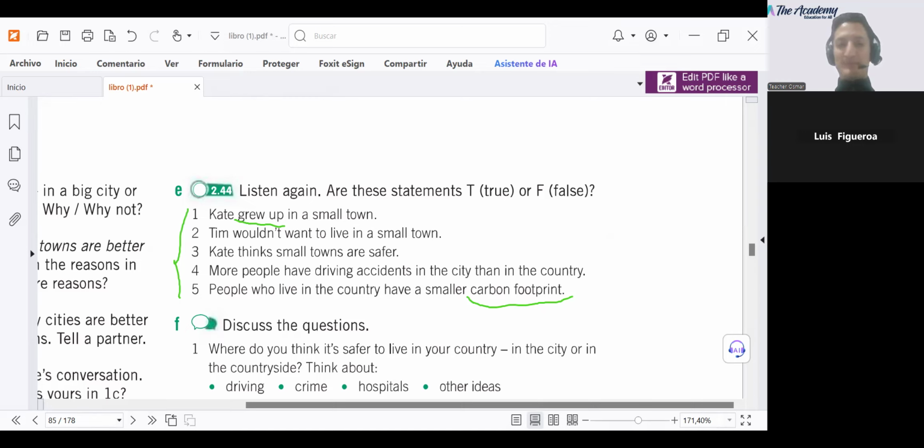Yes, they did a study in the US that compared the number of accidents in country and city areas. And in the country, there was a much higher number of accidents than in the city. Car crashes mainly, because people drive more in the countryside. That makes sense if you think about it. And hospitals are nearer, I suppose, so you get help quicker. Exactly. So it's actually safer to live in the city. And it's better for the environment. Really? How do you work that out?